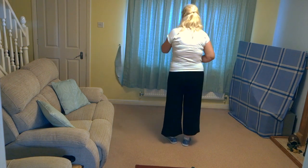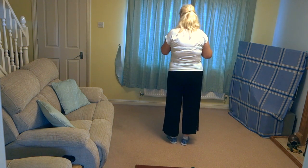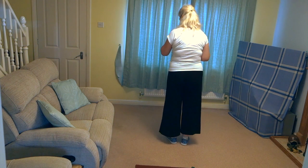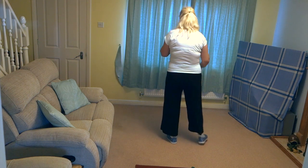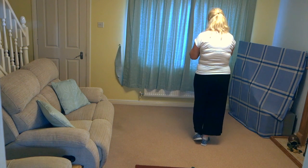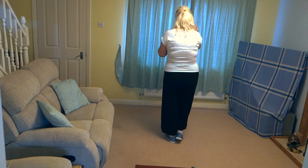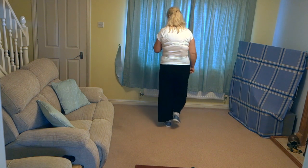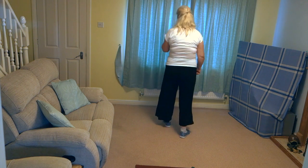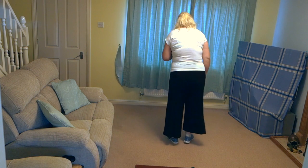Now let's do that set of steps once more then. Side hold, touch, hold with those hand movements. Off on the right. 7, 8. Side hold, touch, hold, side hold, touch, hold. Toe, heel, stomp, toe, heel, stomp, scuff. Hopefully you managed to get those hand movements in on that one.